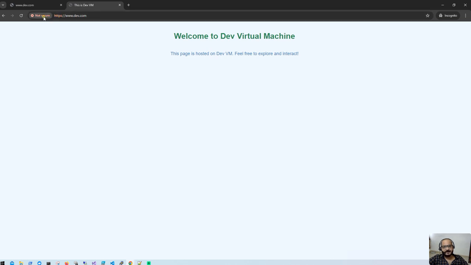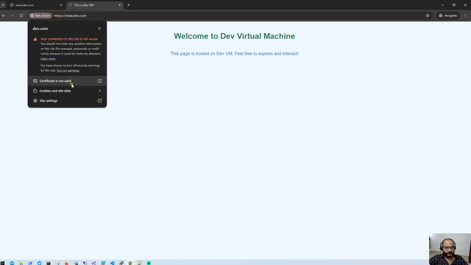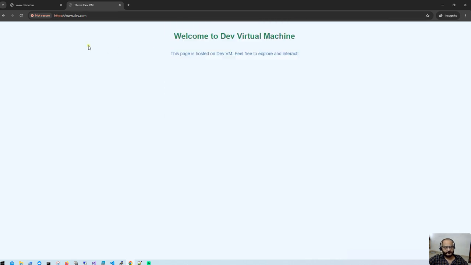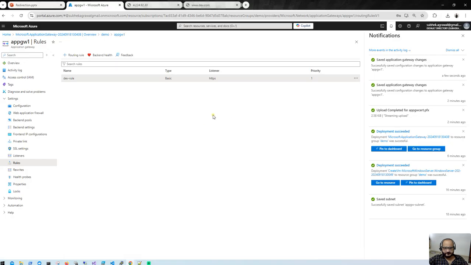Because this is a self-signed certificate. If you want to verify the certificate, you can see www.dev.com. This is the DNS name which we used to create the certificate. It means this redirection is happening. As soon as the end user searches for dev.com, it will automatically redirect to the HTTPS site. Now there is one more scenario which we can test here.